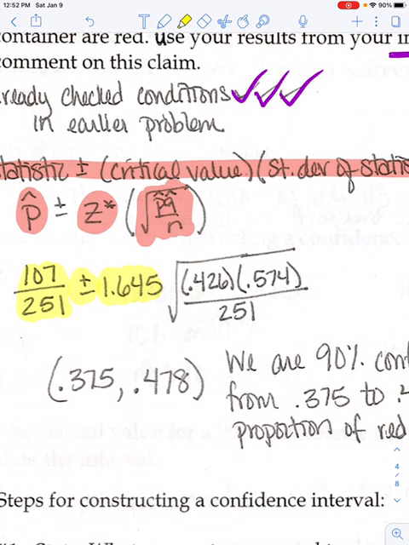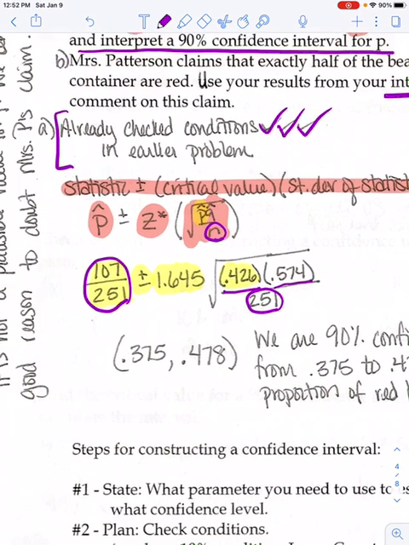And then I'm going to do my standard deviation of my statistic. Now, where does this number come from? Well, he is your P hat. So all I did was take this fraction and turn it into a decimal. I'm not a huge fan of putting fractions within a fraction. You totally can. You just have to watch out how you type it in. So that one's a 0.426. So that makes the Q a 0.574. And then it's over N, and my sample size was 251.